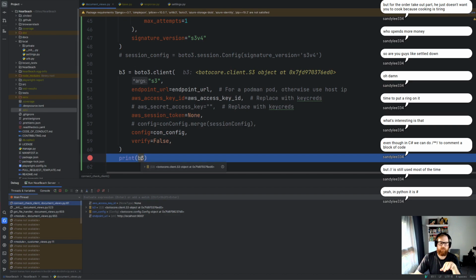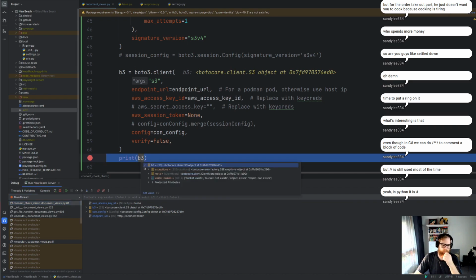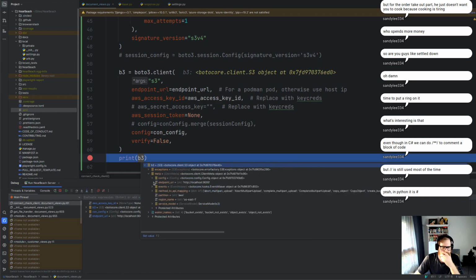So we're at here. Okay, bucket exists, bucket's not. But does it work?